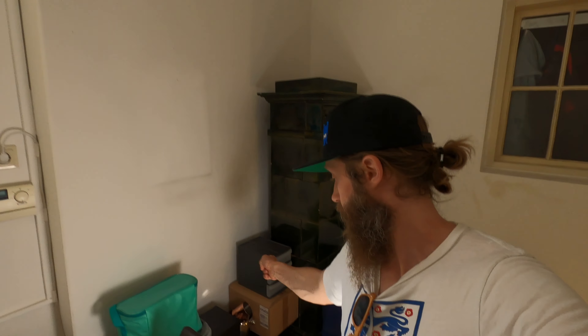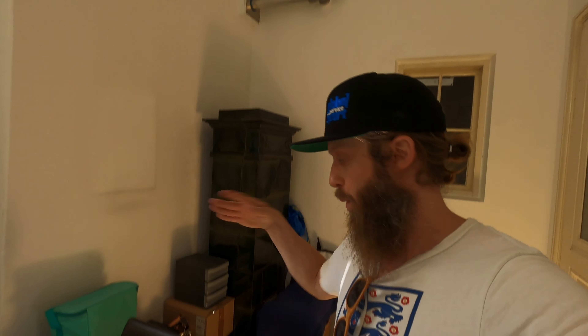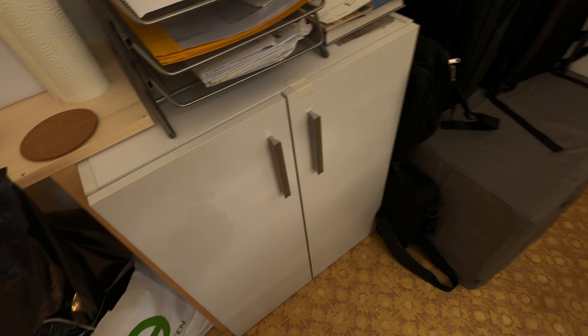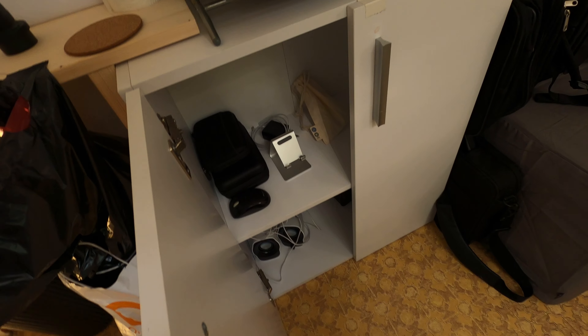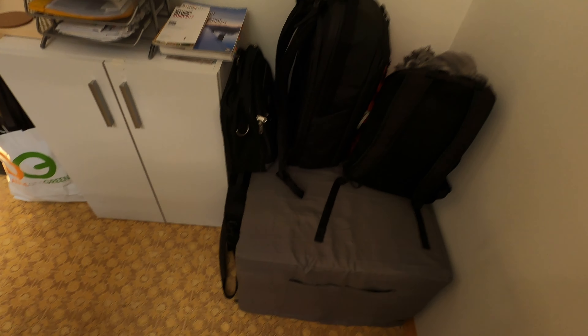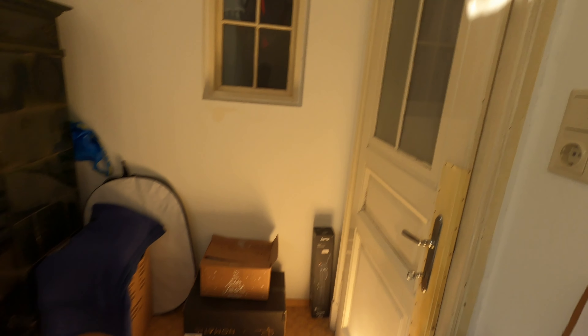We got a lot of boxes still here so I got a lot to do. We will have to unbox all of this and I plan to get rid of at least 50% more. We got my old little shelf in which I will store most of my gear — right now not that much in it. We got my backpacks over here and a little comfy seating right here. Let's have another 360 look. Pretty small, but I think I will come up with some good ideas to make the best out of that.